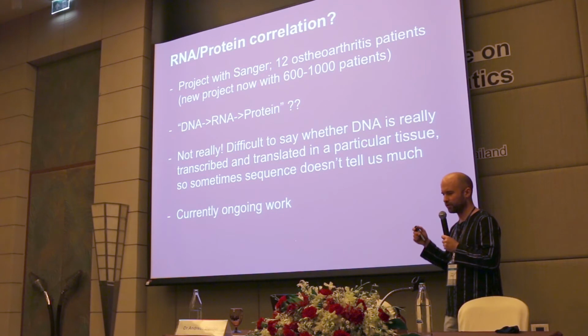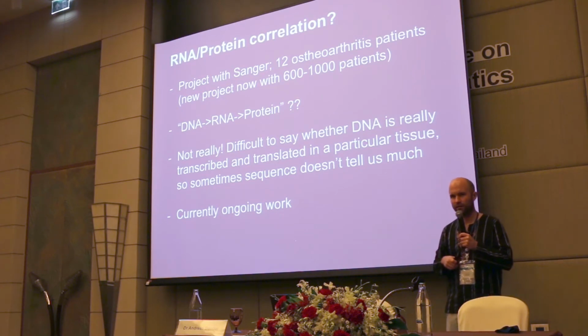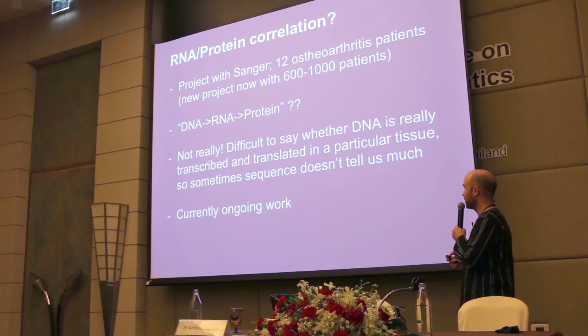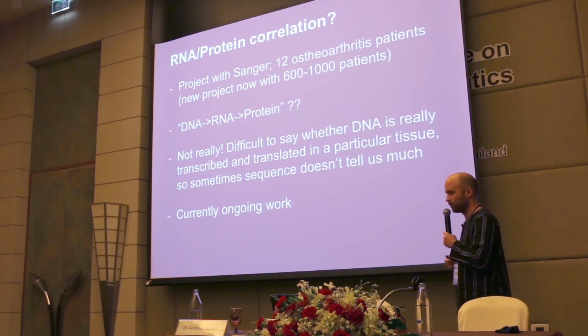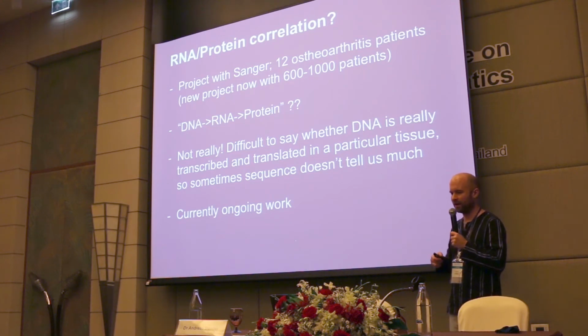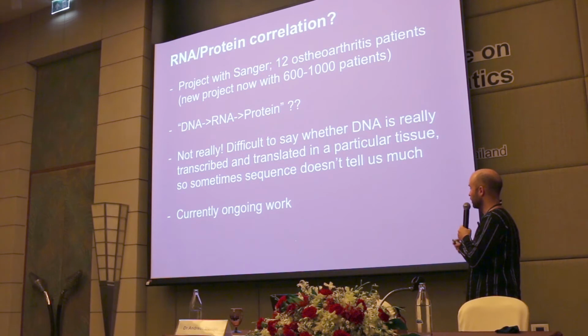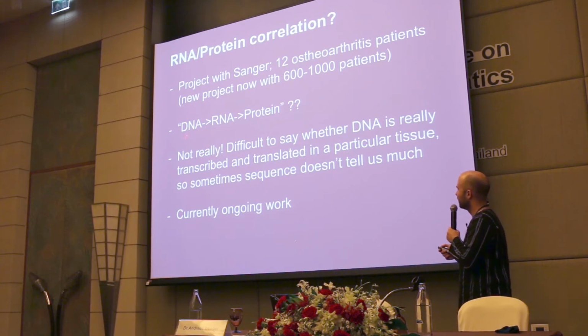And that's one project where I can't say much yet because it's still ongoing, so we still need to compile all the information. So that's a project with Sanger where we look at osteoarthritis patients. In the first study it was only 12 patients, and we are looking at correlations between RNA levels and protein levels.